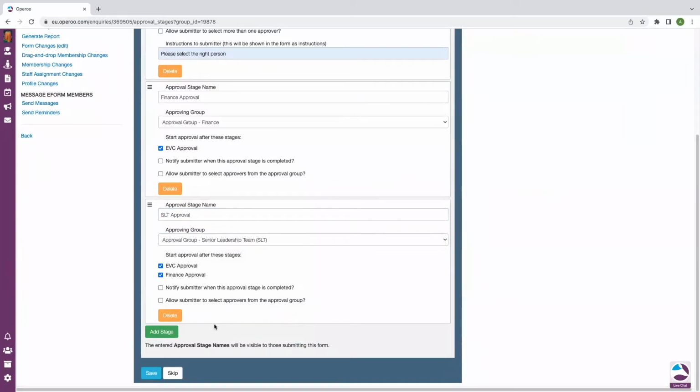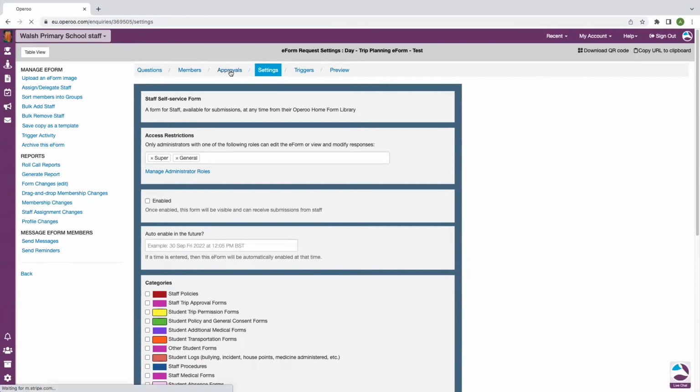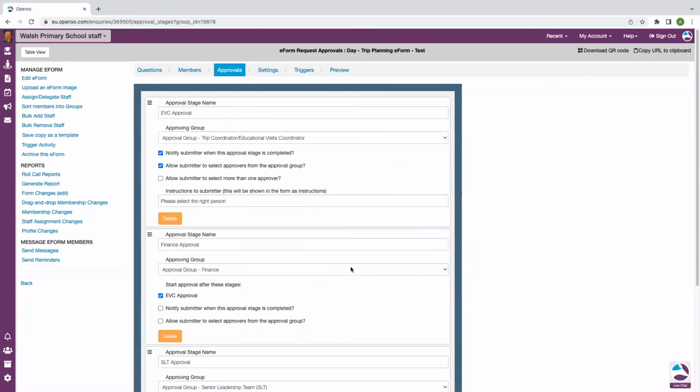Coming down finally, we'll do that one, why not? And then clicking Save. So clicking back into my approvals, these are my 3 approval stages. So for the first one, I have EVC approval. The staff member will be notified when that stage has been approved, and they can select of the group of approvers in the EVC group who is going to approve their form.